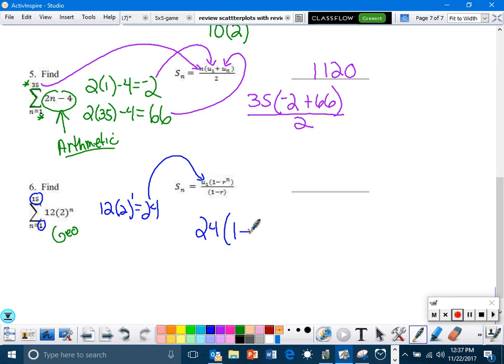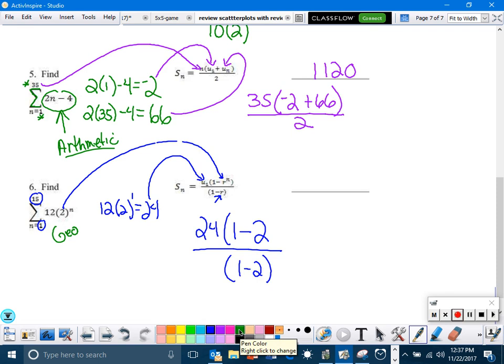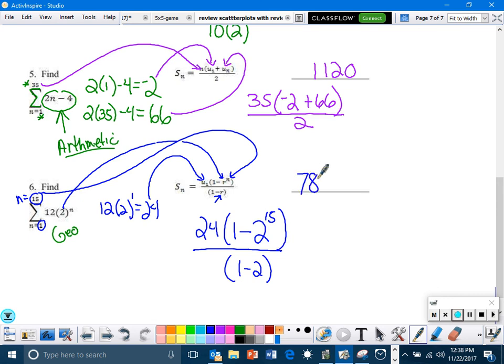The rate, that's what's inside the parentheses. That's your rate. There are 2 of them. So we're going to put a 2 on the top and the bottom. Okay, and then the last thing is, what is the n? Again, the n is the top number, so the n is going to go right there. So that is going to be 2 to the 15th power. Now that's inside the parentheses. Type that into the calculator very, very carefully, and you should get 786,408.